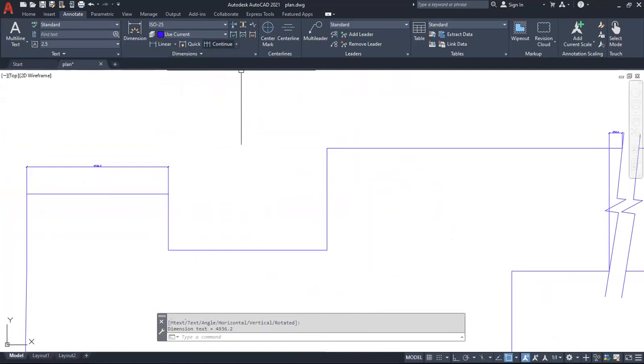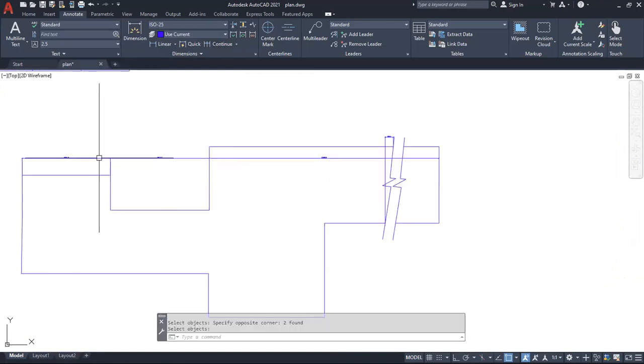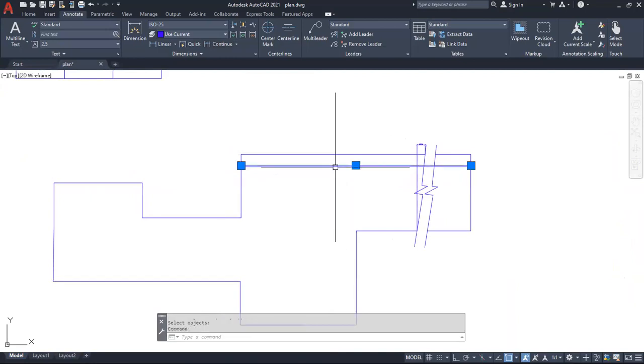If I have another object, it'll keep on giving me dimensions until I press escape or enter. Now it's given me a continuous dimension that is starting from this dimension. I'll delete this as well.